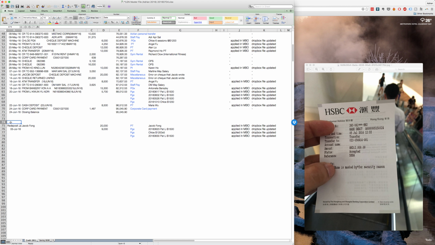You create a new line. You put in the date. You can see here it's July 5th. Then you want to put the description of the deposit. So this deposit is a cash transfer. So right here, cash transfer, and then you want to put the dollar amount. So in this case, it's 12,000. Don't worry about this next column.